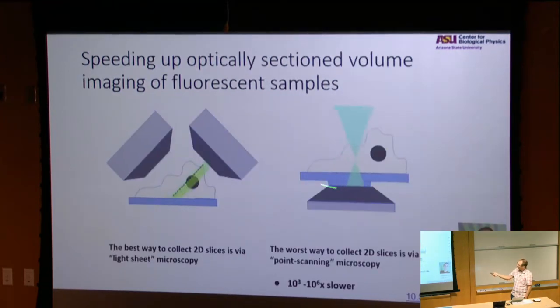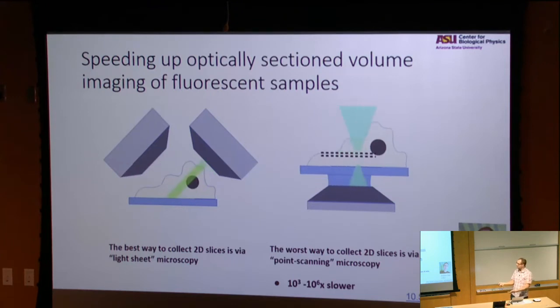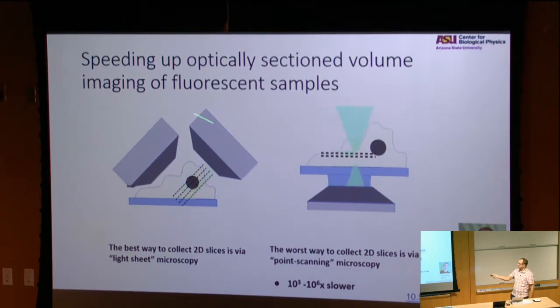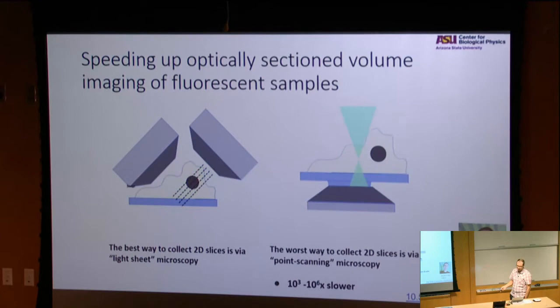The thing is, most biologists still use confocal microscopes. It's because they're really used to them, but also because, I hope everyone notices, there is a barrier between the cell and the microscope here. And in a light sheet microscope that's going to look at a cell, the objective is inside the sample. It has to be immersed in there. And so this actually creates a problem for a lot of experiments.